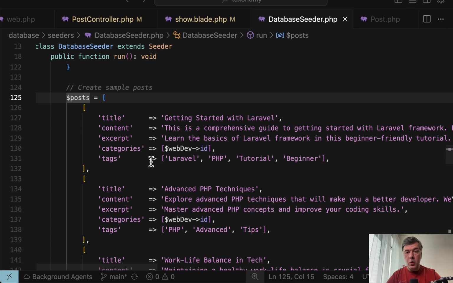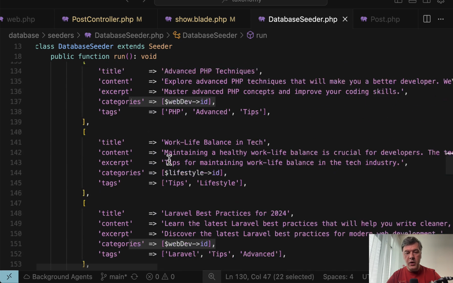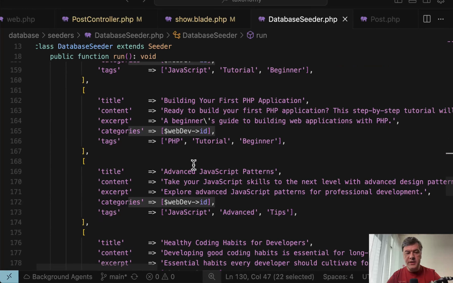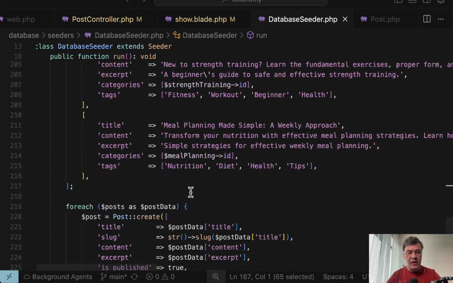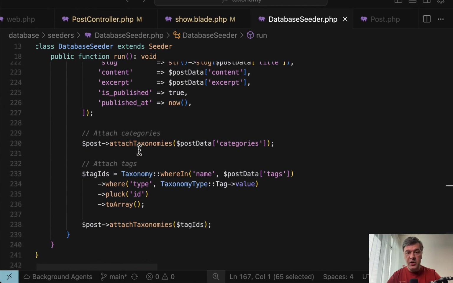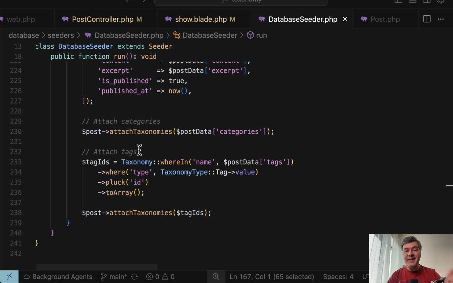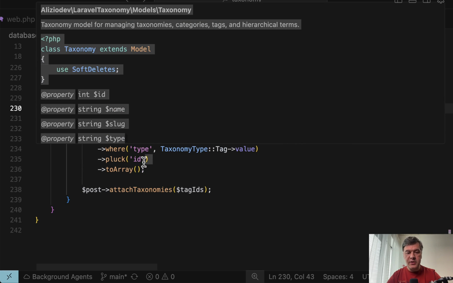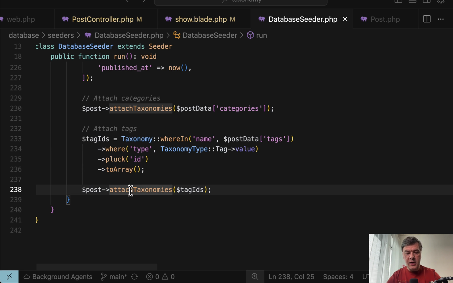And then for posts, one of the ways to do that is just to populate the array with categories, for example, in the array. In this case, we have IDs of categories. And for tags, as you can see, we have names of tags, not the IDs. And then at the end, with foreach of those posts array, first we create the post, and then for each post, another useful method for attaching the taxonomies here. So here we have IDs of taxonomies already prepared. And for tags, we need to query the taxonomies by their names and again, attach taxonomies by array of IDs. So here's how the data is saved to the database.